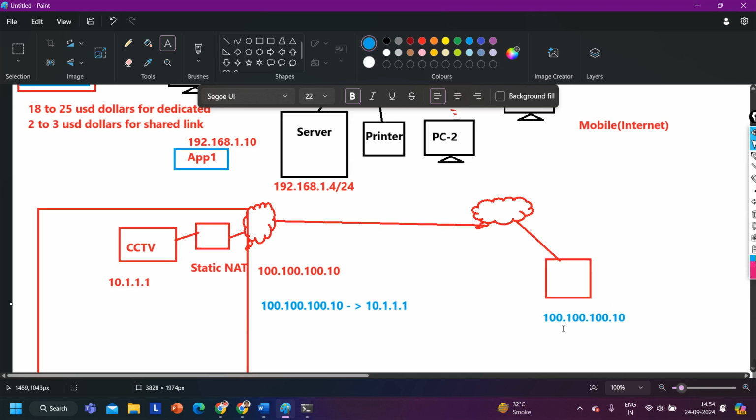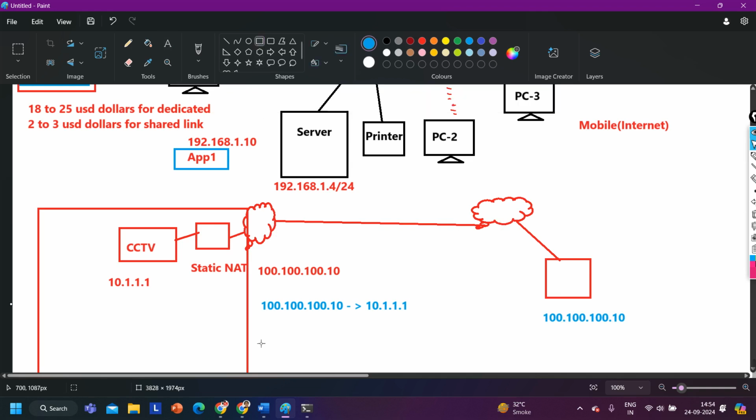This is a public IP address, meaning it is routable on the internet, right? Your PC will forward traffic to the ISP, the ISP will forward traffic to the other ISP, and once this ISP receives the traffic, it will translate the public IP address into the private IP address, and after that it will forward traffic to the CCTV camera, and you can have access to your CCTV camera. Now you can monitor it from your home, right? You can watch people, what they are doing in the office. Getting my point?